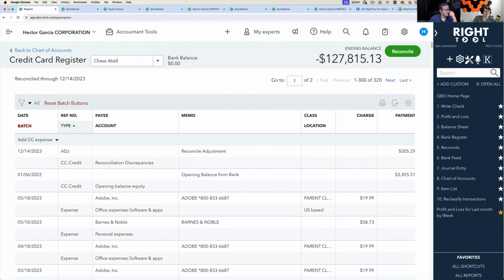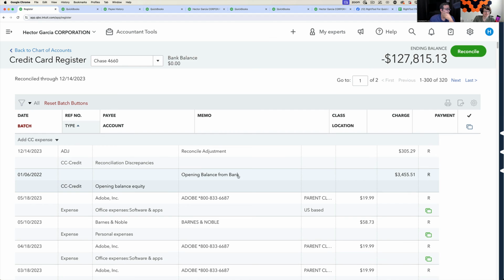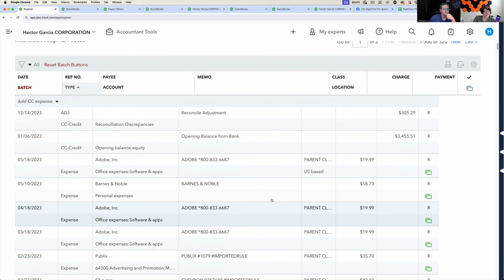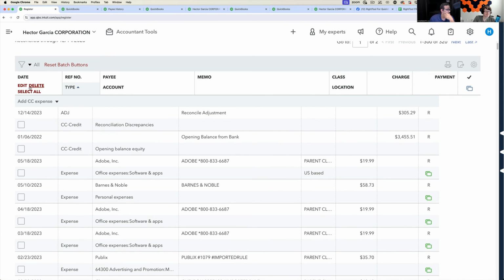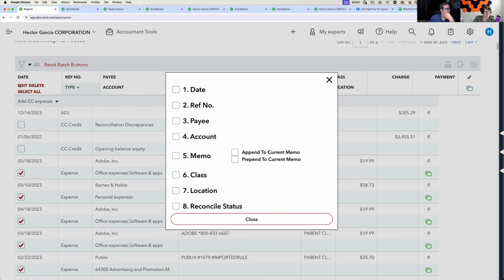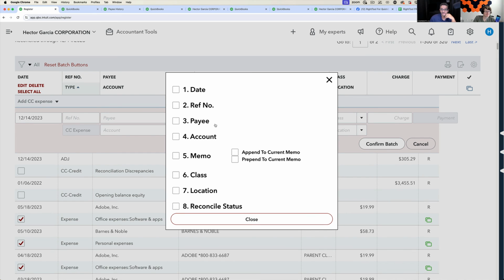The other one, which is actually much bigger, much more complex, is the ability to batch edit a transaction that's in the register. So for example, let's say all of these are supposed to be a different vendor, okay? And there's no tools in QuickBooks to do that. So I click on batch, select 1, 2, 3, 4, 5, go to edit, and then I'm going to tell it what I want to change.